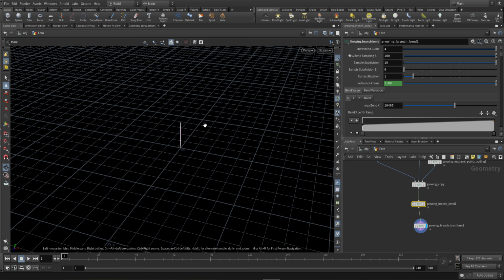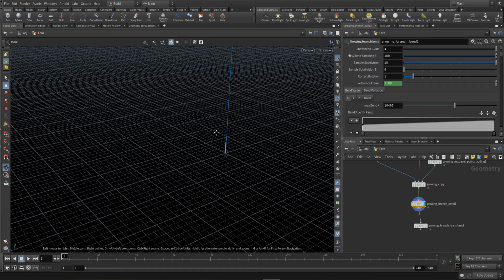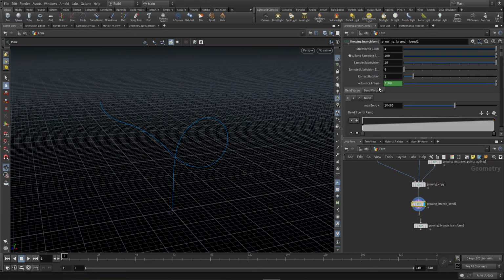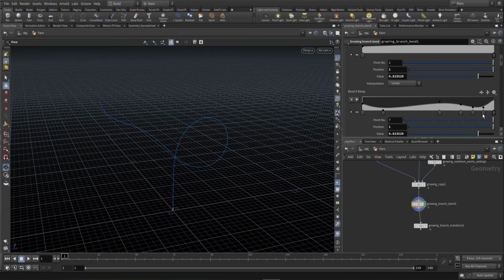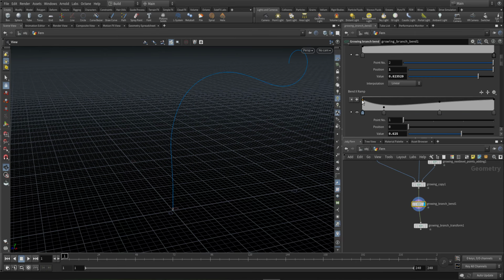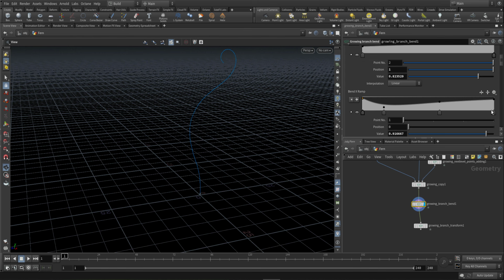First off, let's show the guide and see how the guide looks like. I will just delete these points and put it up a bit. Also, we'll put here it's more upward and change this curve.